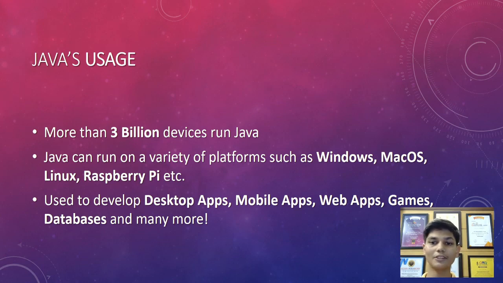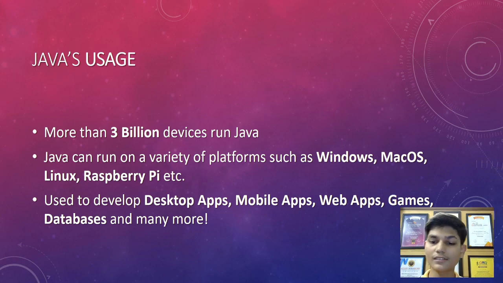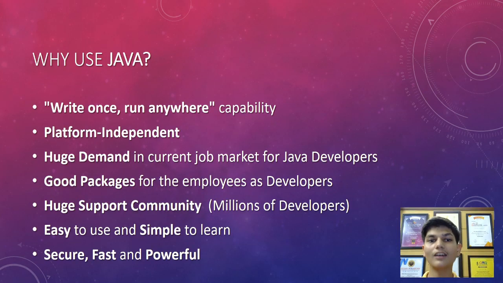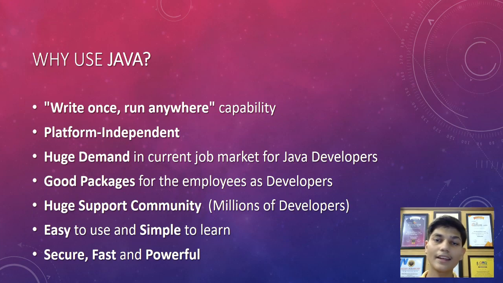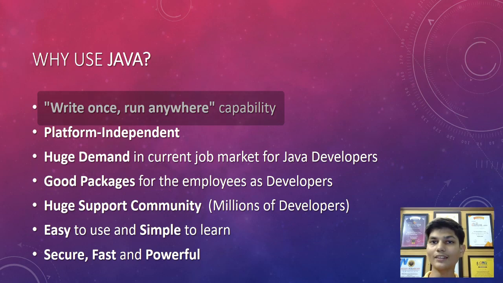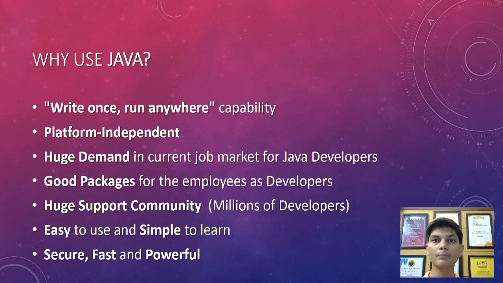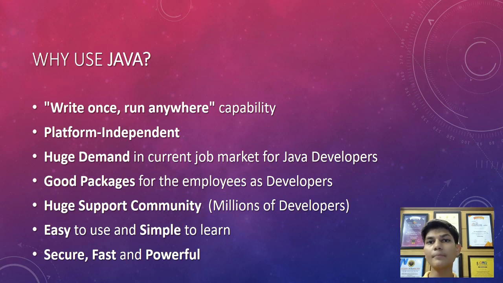Now the biggest question: why use Java? It has a lot of benefits. Its huge capability of platform independence means we call Java 'write once, run anywhere.' We just code Java once at one OS or one place, and we can run it anywhere — on any OS, on any hardware. There is no specific requirement. Sometimes there is a limit on the version of Java installed, but there is no other limitation to running Java software or programs. That is a huge capability for Java.